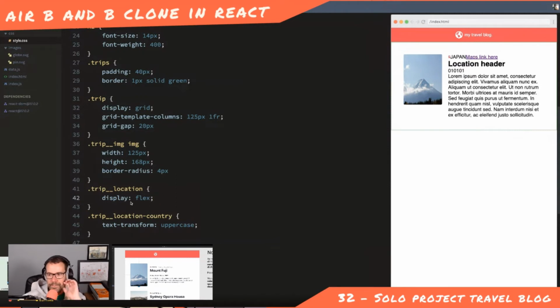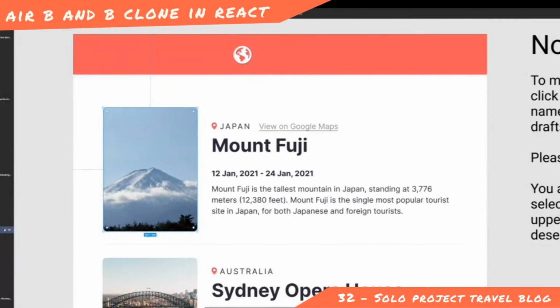Okay. So what's the styling like? Okay. Let's get these properties for the country and the link off Figma then. So what's that? Font size is 10. Regular.